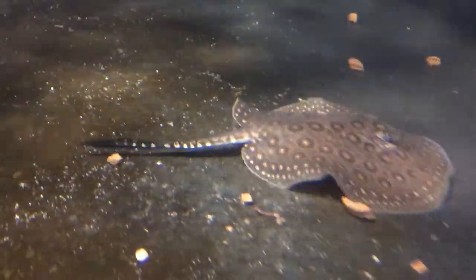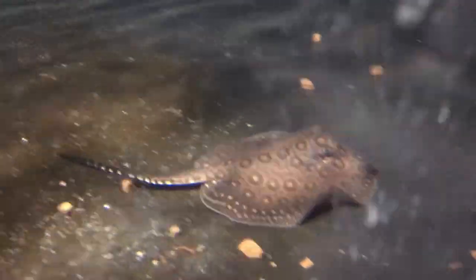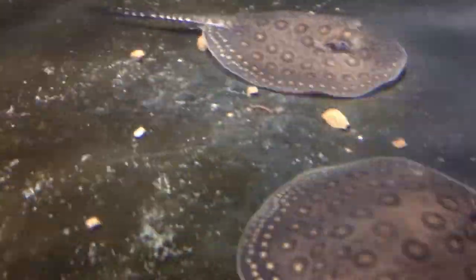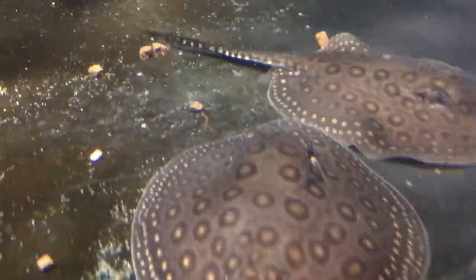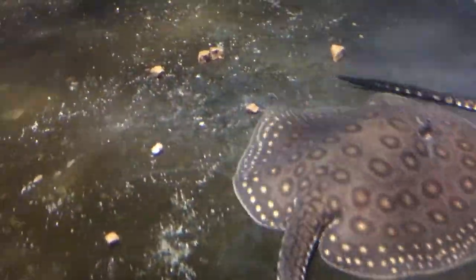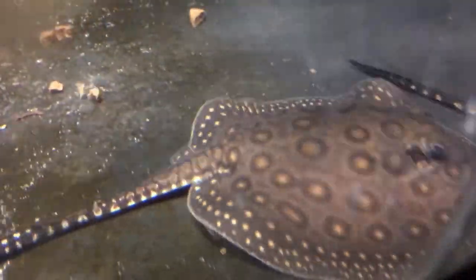These are the latest pups I've currently got — one male, one female — they're probably nearly six weeks old now. In the sump underneath, along with the geophagus, is the Megalodorus catfish I bought as well, hiding around the edge, which I've still not been able to film to show you. As you can tell from the original video when I uploaded — when they were only a few days old — the patterns are really starting to come out on them now. You can just see the tail of one of the geophagus there.